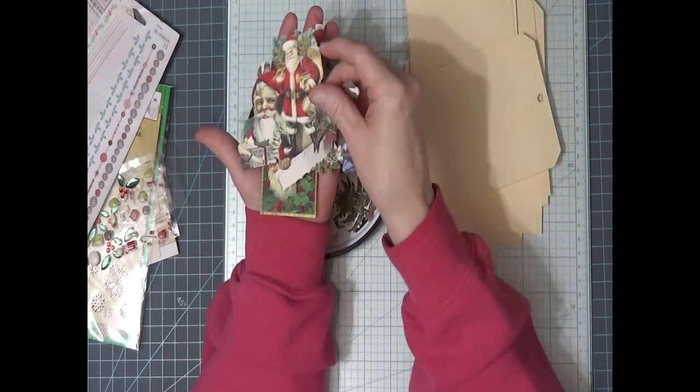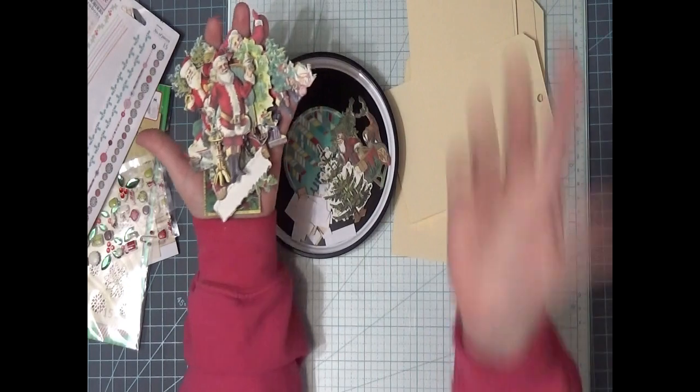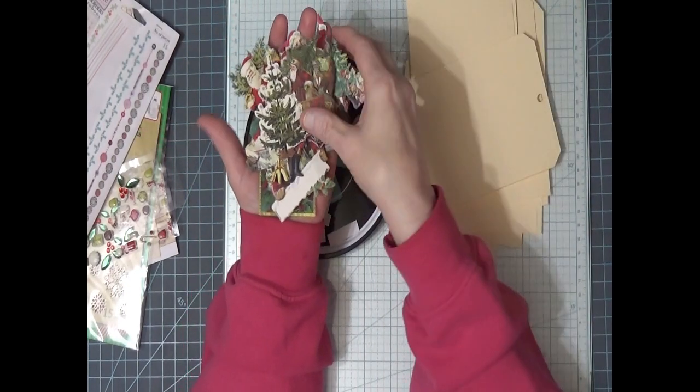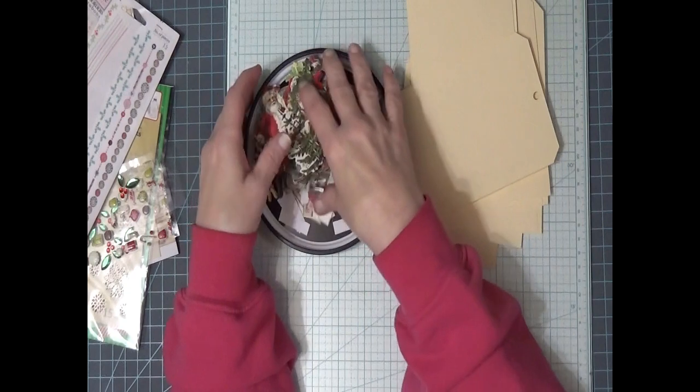But I have duplicates of all of them, so I thought, well, I'm going to use these to make my tags. I think everybody would really enjoy it. A lot of the girls that I craft with do order her kits, so I think that they will all really enjoy these, so that's what we're going to use.